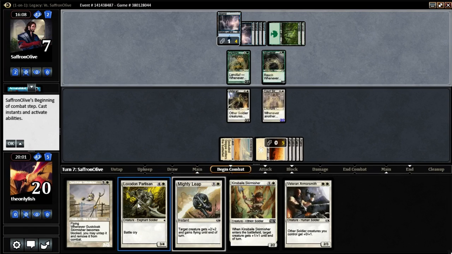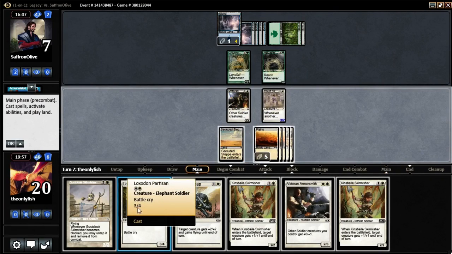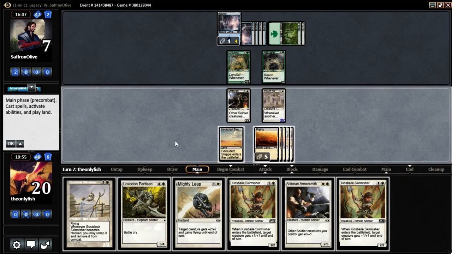So I'm pretty sure you just tap my things and I lose, right? Well, I go to 1, so not quite dead yet. But what does Battle Cry do? It's all attacking creatures get +1/+0, right? It is. Okay.